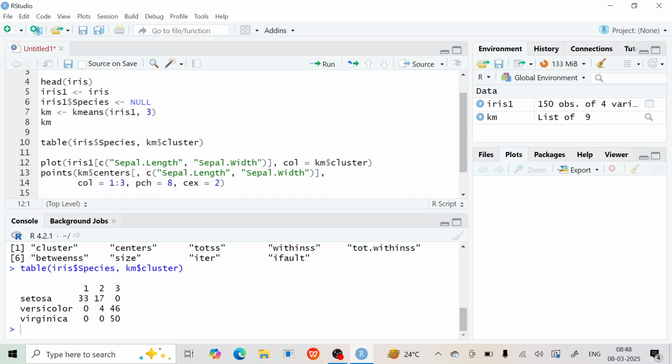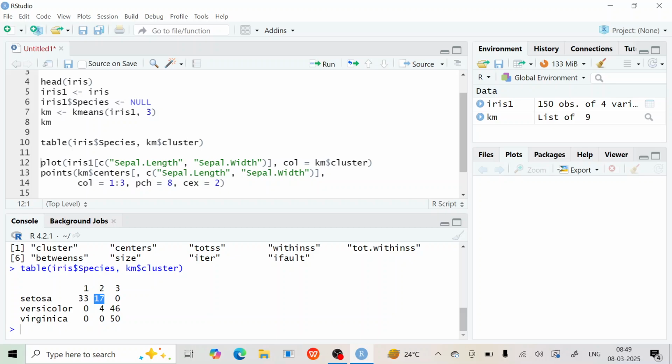Okay, so what we can see is in the real data set there are 33 plus 17, 50 setosa. Of which 33 are properly clustered under cluster 1. And 17 are not properly clustered, so they are clustered under versicolor.